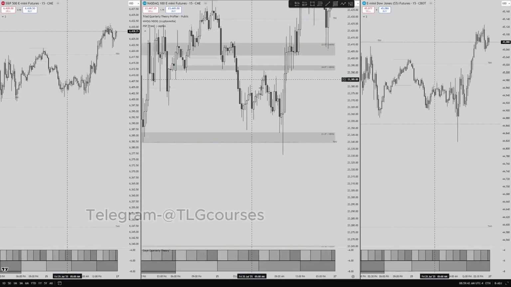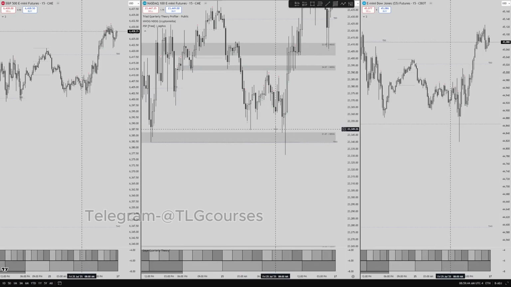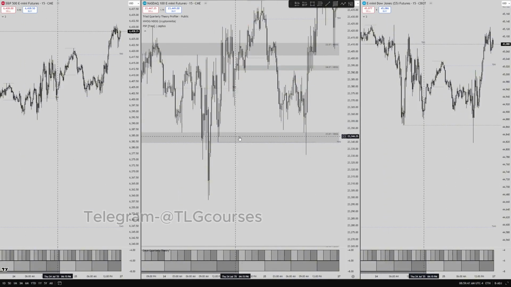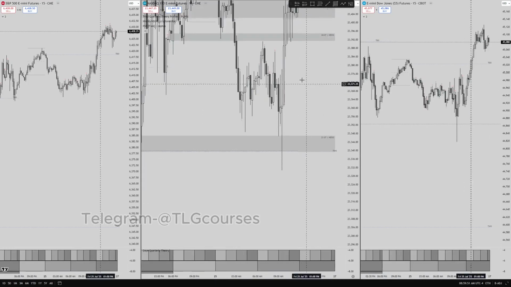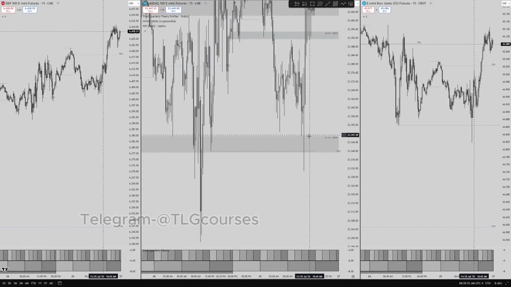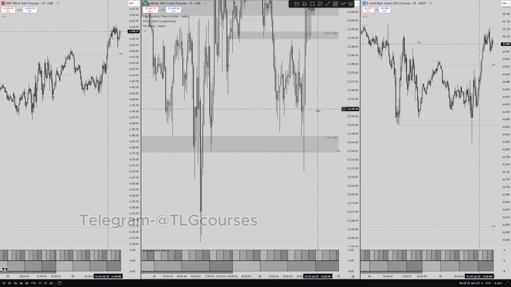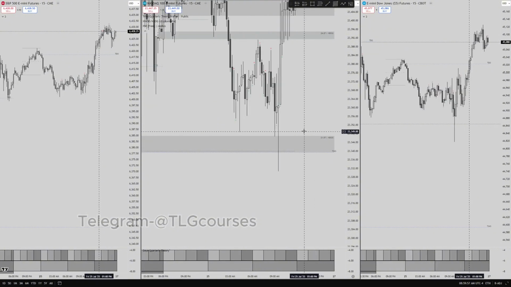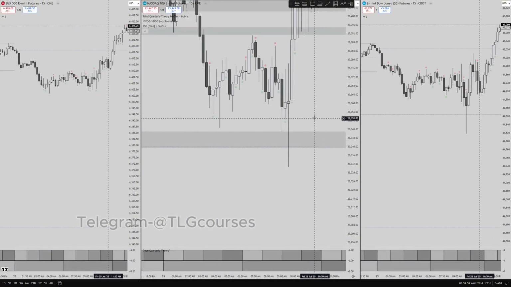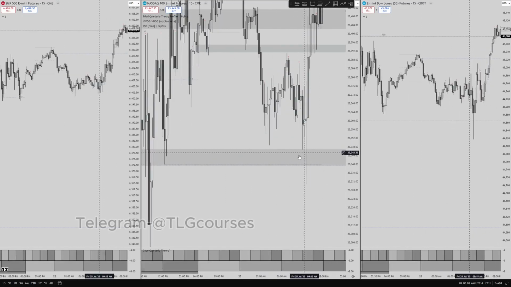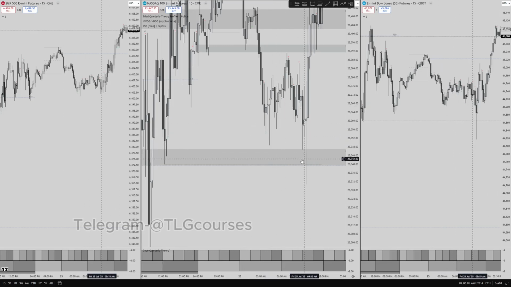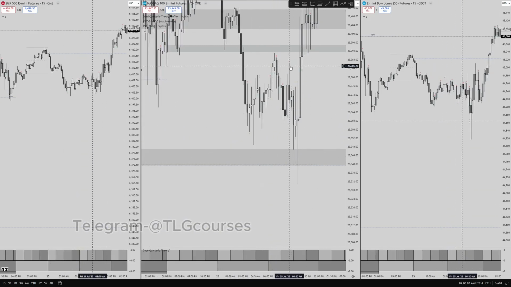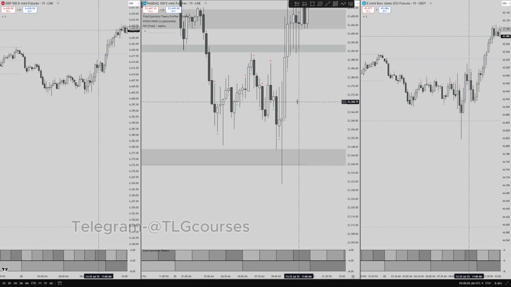You flip on your NDOG and what do you have? You have here price tap true week open, right? Now, of course, it matters because ideally what you want to see is price reference the true week open and the NDOG simultaneously, right? A lot of the times you'll get faked out, right? So for example, if true week open was like around here and we would have wicked under it and tapped into this NDOG, I would have looked for buys up. But since we didn't do that, you can't really reference that, right?